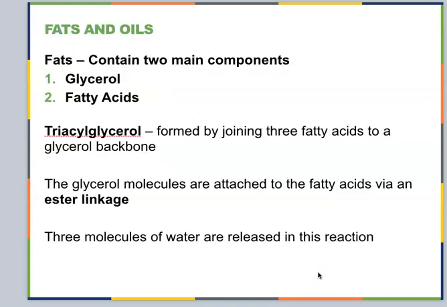So, fats and oils, okay, glycerol and fatty acids, this is how we build the major structures using ester linkages such that we can make a molecule with water. And if I told you this and we went back to how it is we built carbohydrates, you would tell me that this is a dehydration synthesis reaction, right? Glycerol molecules are attached via fatty acids and an ester linkage. So how does this actually happen?